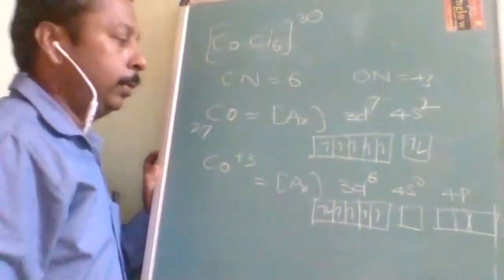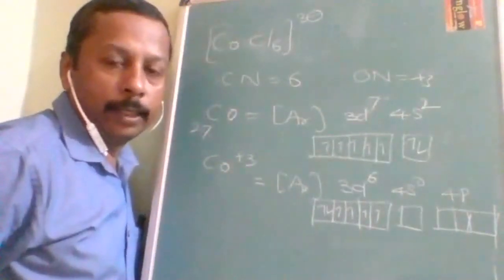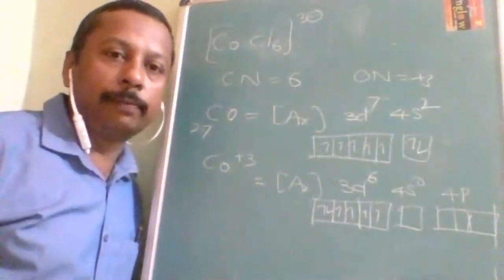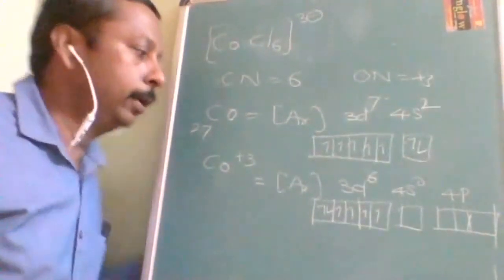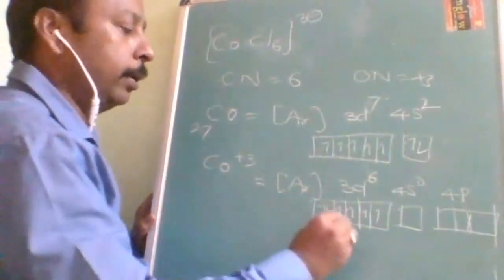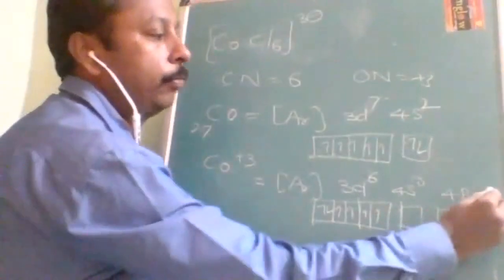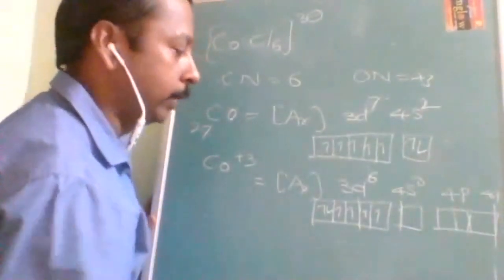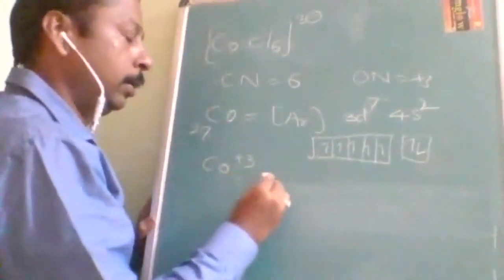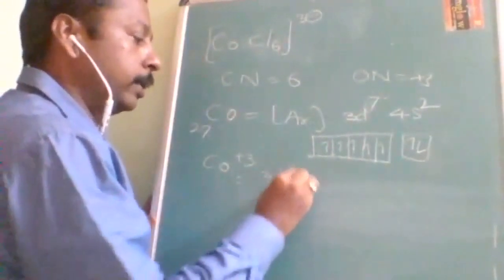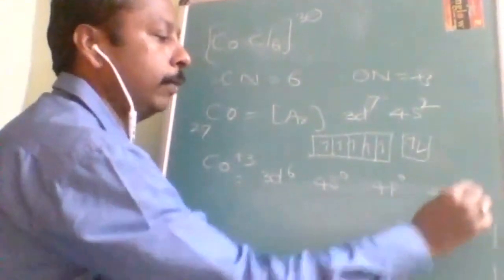Understood? Now chlorine is a strong field ligand or a weak field ligand? Very good, it is a weak field ligand. What are the two strong field ligands? CO and CN minus. You have to remember the strong field ligands. So 3d6. Now the hybridization will start from here itself. 4p and 4d we will also be using. For convenience, I will write it here: 3d6, 4s0, 4p0, and 4d also we have to use here.